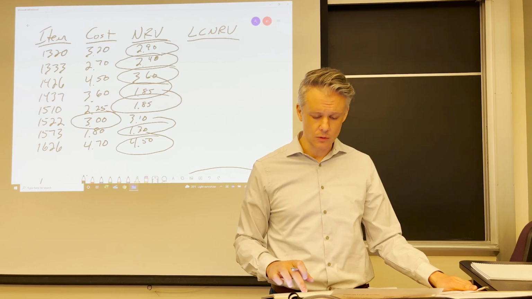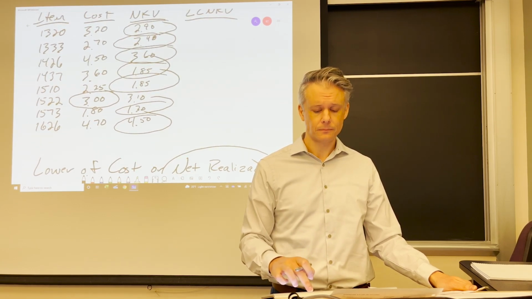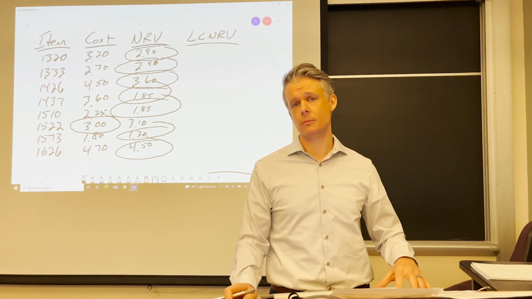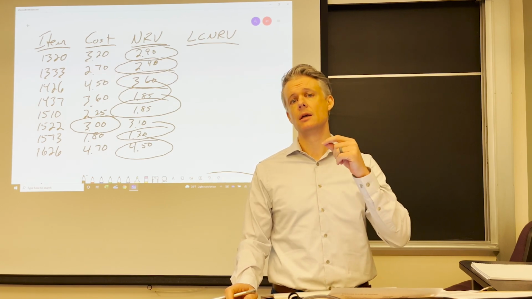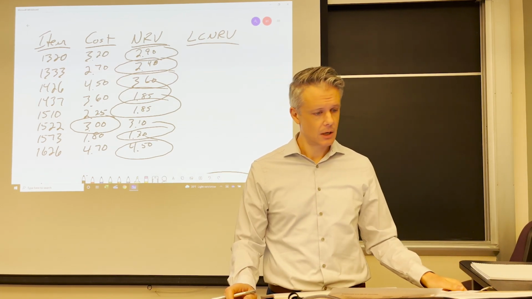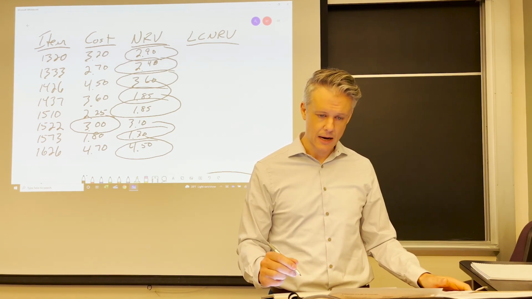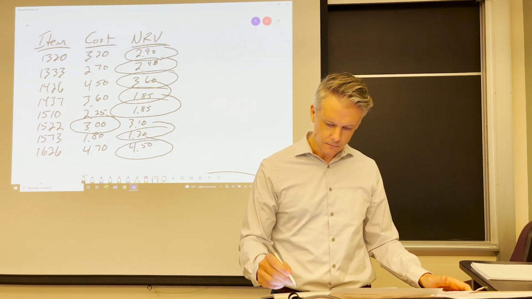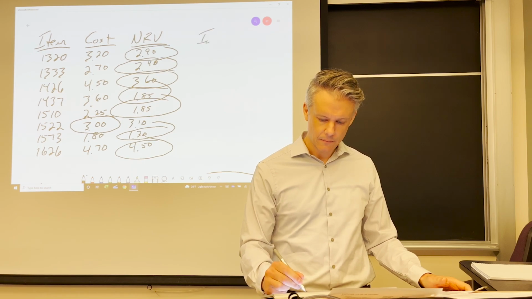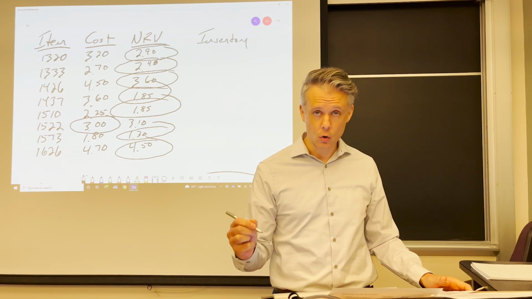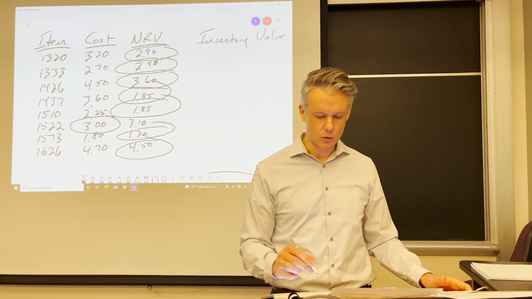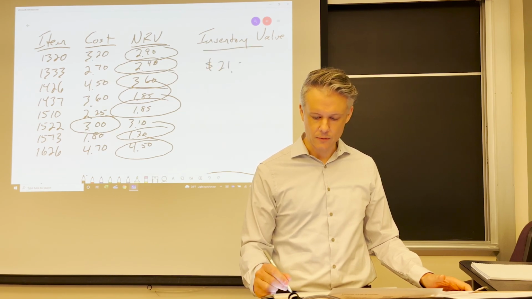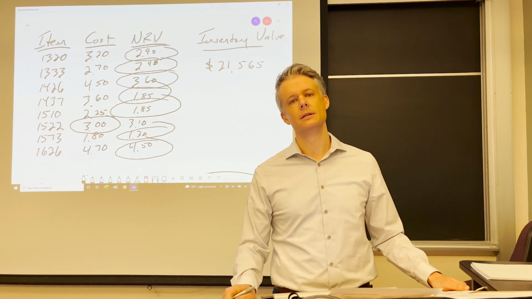The next thing we would do is take these per unit costs, look at the quantity that we have, multiply that by the number of units, and then we will have our value for the balance sheet. If we do the math on this problem, E9-3, we wind up arriving at a total inventory value using the lower of cost or net realizable value of $21,565.